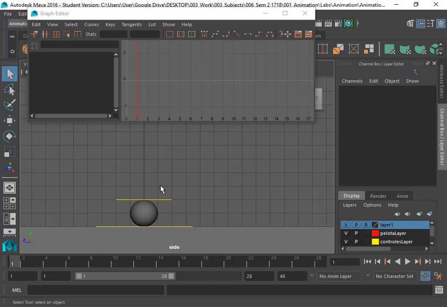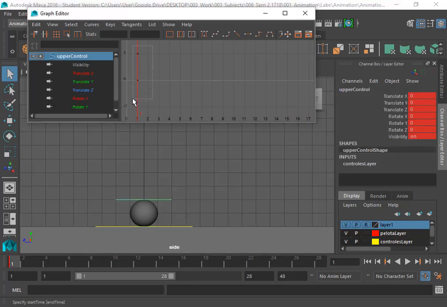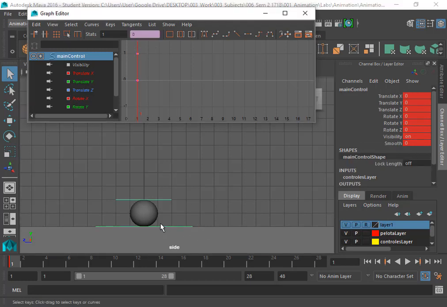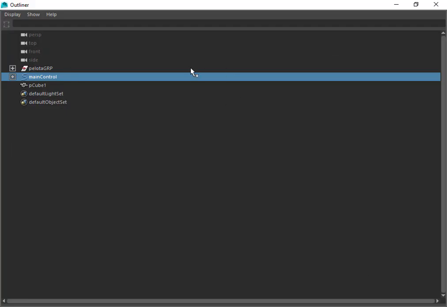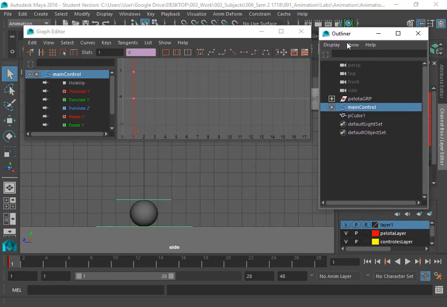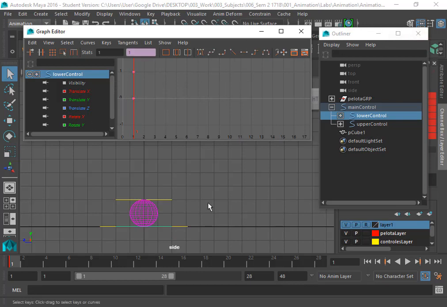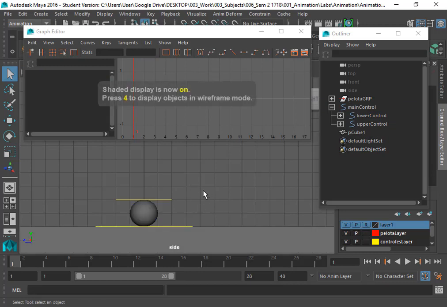So let's just do another thing. I'm gonna press S here. So I know there's a key for everyone. How do I know? Well, I can go one by one. Select that, there's a key for everyone. Select this guy, the main control, select that, there's a key for everyone. And I can't select the middle part because it's hard to see from here. So let's see. I could have brought up the, so that's the lower control. Can't see it here. It's that one there. It's highlighted in green. If I select that, that's a key for everyone. Okay, so that's another way to check whether you have keys or not for all the controls.